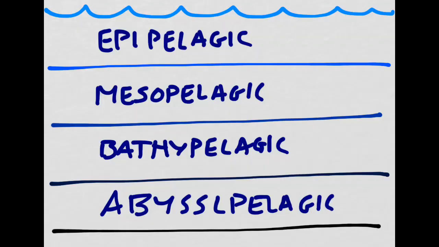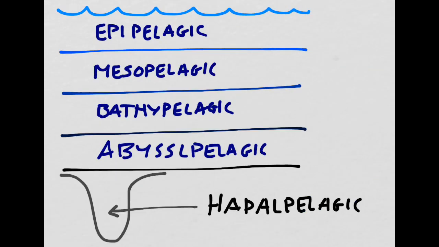If you remember, the ocean is divided up into major zones in the pelagic zone: the epipelagic, mesopelagic, bathypelagic, and abyssopelagic. In ocean trenches, we call it the hadopelagic zone.